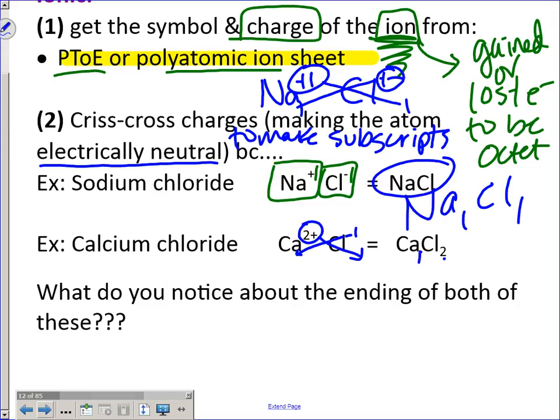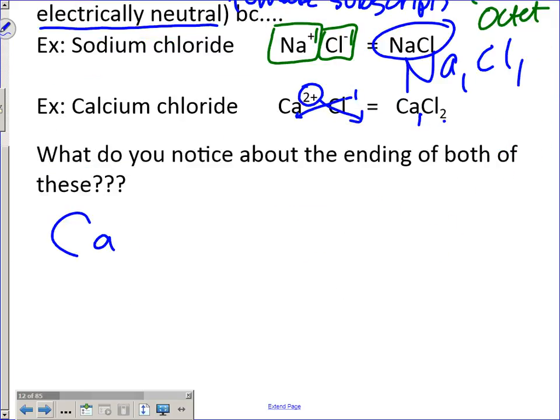And if you hear the word charge, you should be thinking ion. Yes? Yes, good point. The sign is dropped. The positive and the negative sign is dropped because it would just look kind of crazy. At this point, when I write calcium chloride like that, CaCl2, I'm assuming there's a number 1 there, number 2 there.